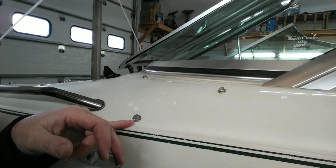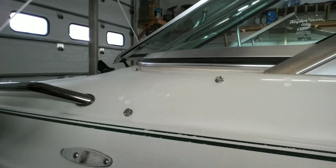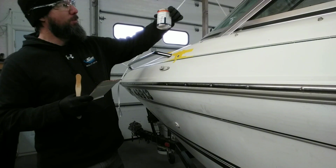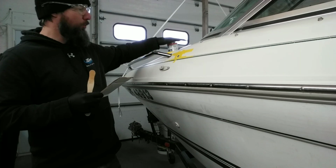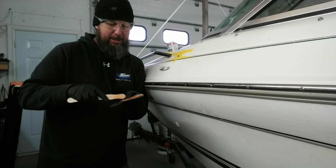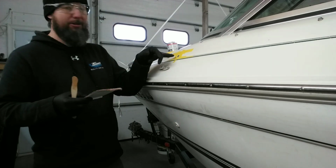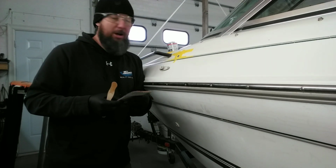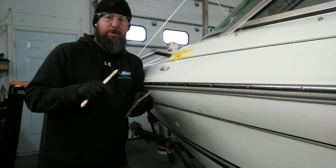So here we are now. And basically what I got to do here is I got to fill this up a little bit before I put gel coat to it. I have some liquid gel coat repair, and this is just clear. It has wax in it, and I just mixed them up here now. I did a test earlier, so I know this is going to work. And all I'm going to do is I'm going to put this in here to fill up this hole. Not all the way flush to the top by any means. I still want to keep the curve.